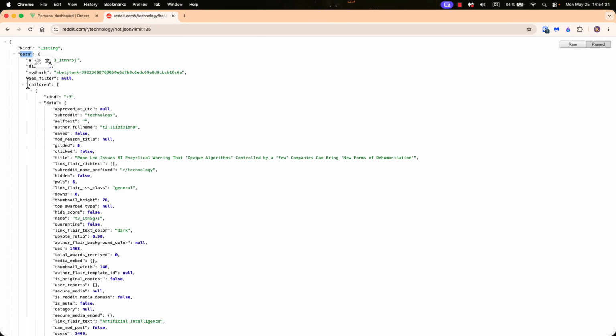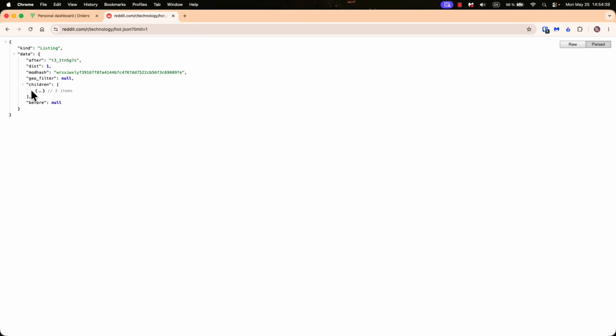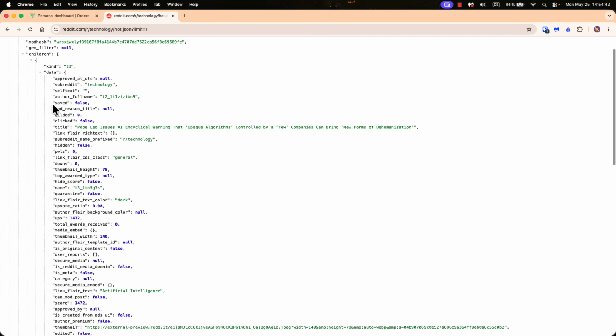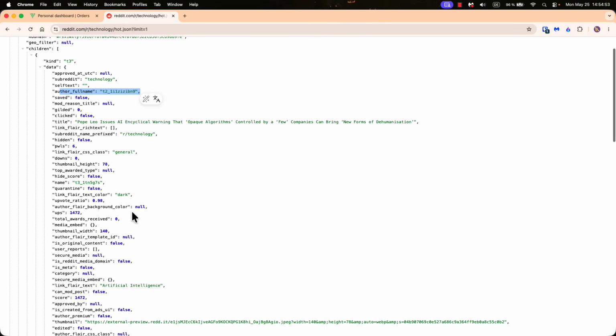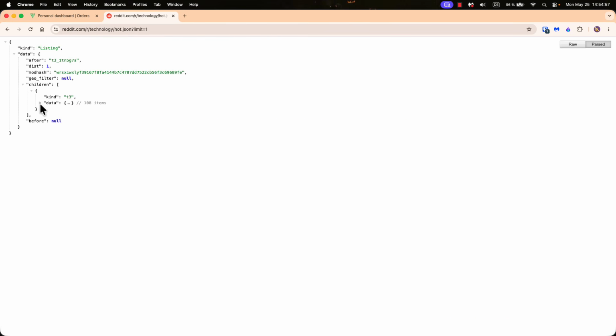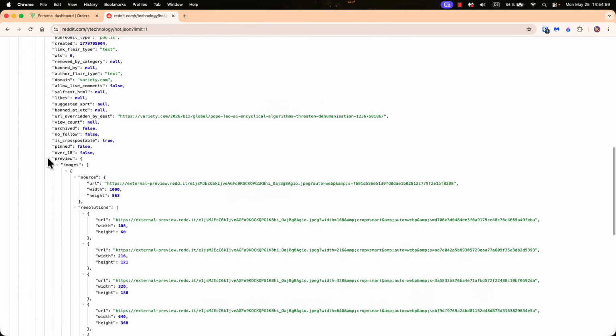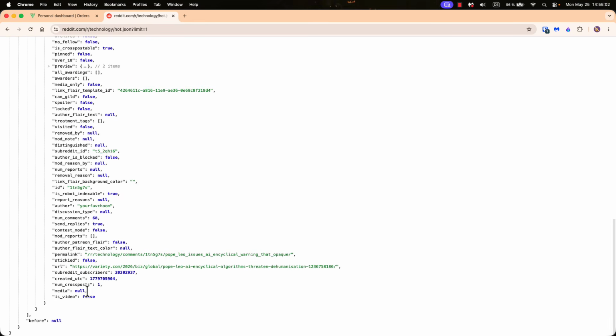So we have data inside it, we have children, and inside it, so let me maybe limit this one to only one. So here we see that we have one child, all right? And here we have the data, and for this data, we have the kind, we have the subreddit, we have all the information. We have the author full name, we have dates, we have also the title. I guess it's a little bit down in here. So yeah, we have the title in here, and each one already has an ID, and the ID, I guess, is defined a little bit down.